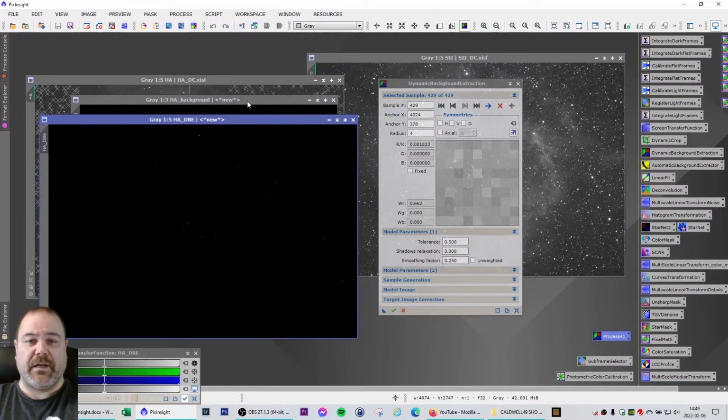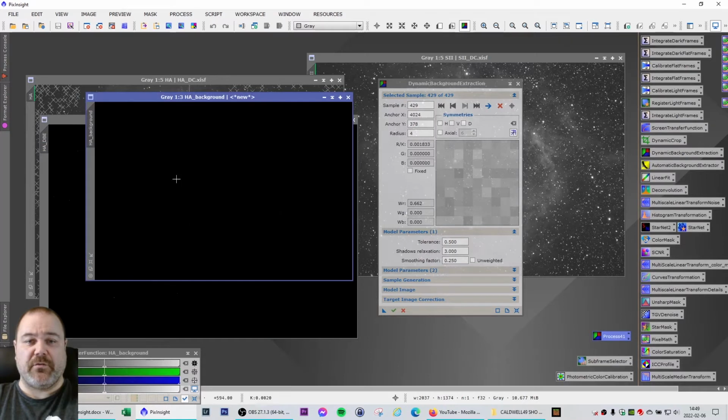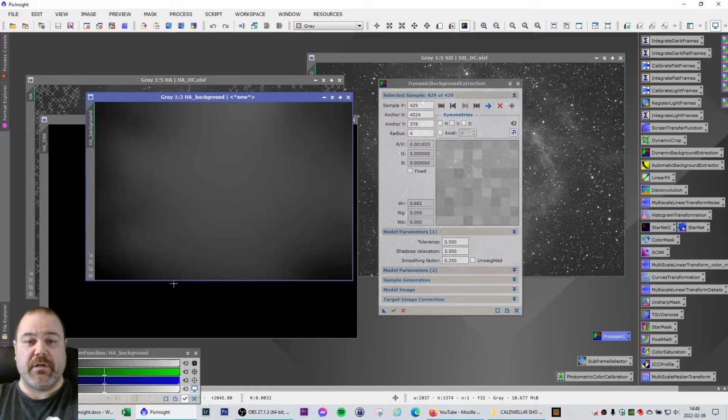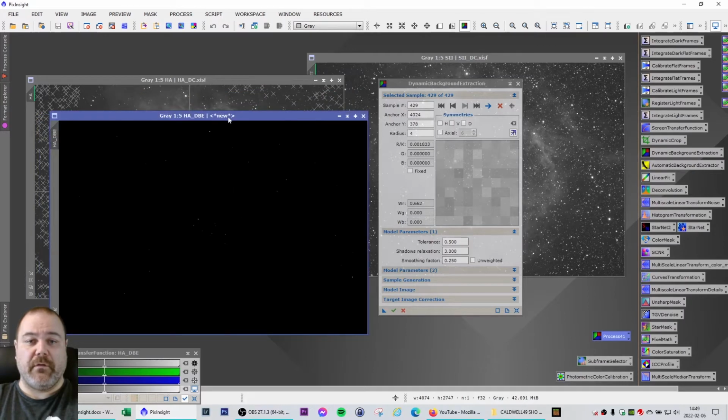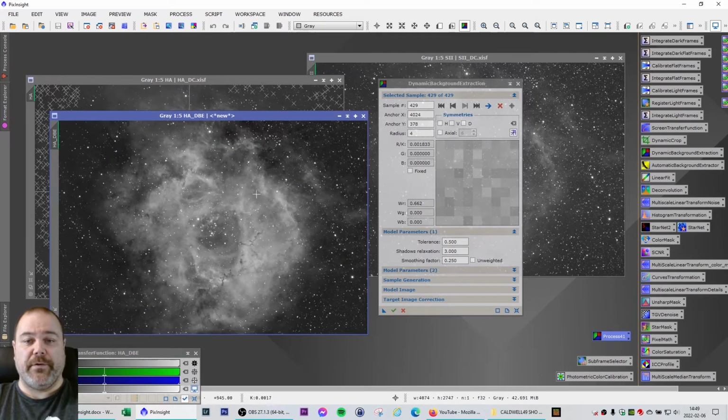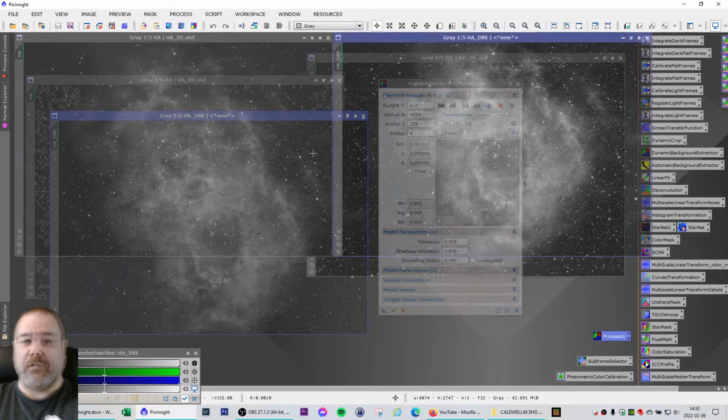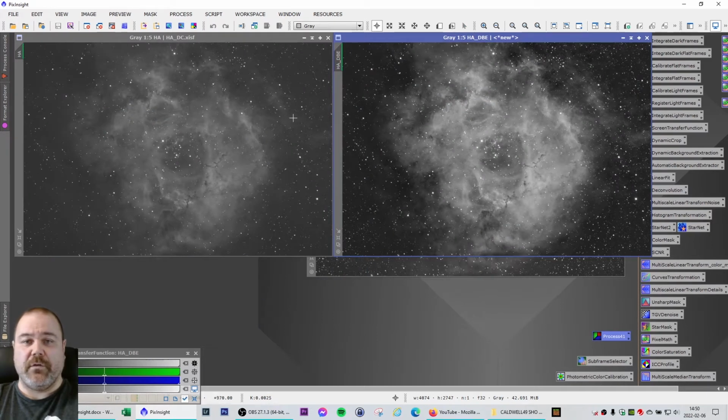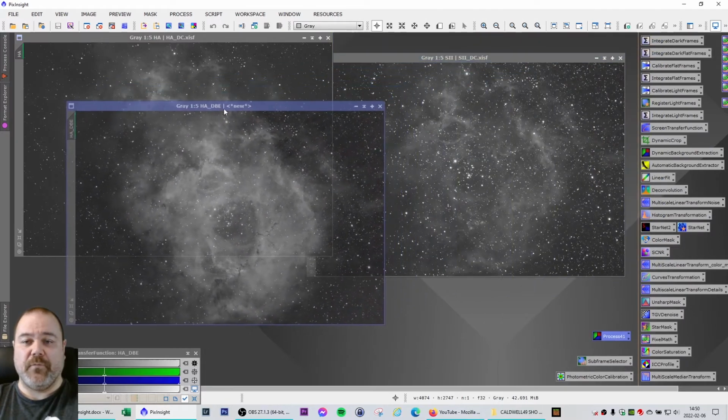The process will actually show you the extracted background that you can stretch, and it will create a new image with the background extracted, and you can stretch that with the screen transfer function. There's already a big difference between the two. You can see on the left without dynamic background distraction and on the right with.